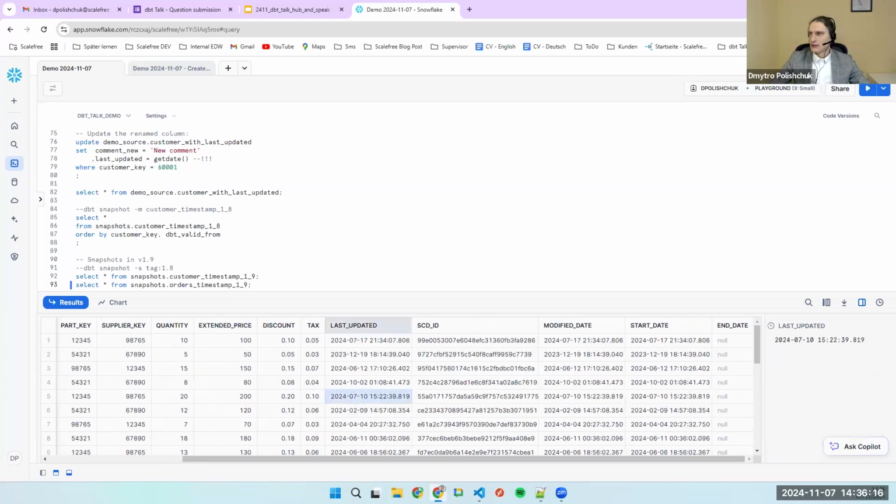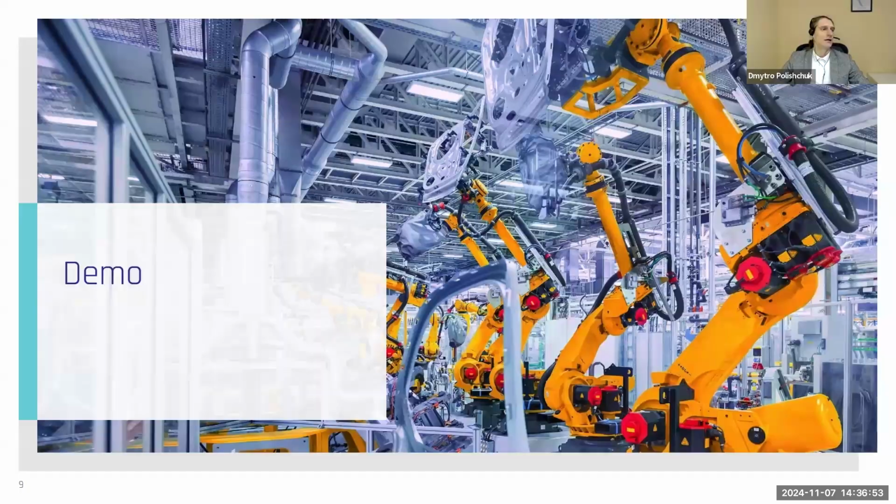So this was it for the demo. I will stop sharing my screen for a moment to set up slides. Okay, just a small recap. In this session, we covered the essentials of dbt snapshots and their role in tracking changes in mutable source tables over time. We explored how snapshots are defined, configured, and built in dbt.